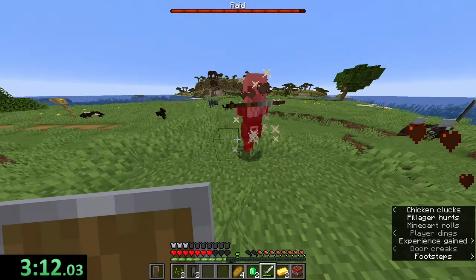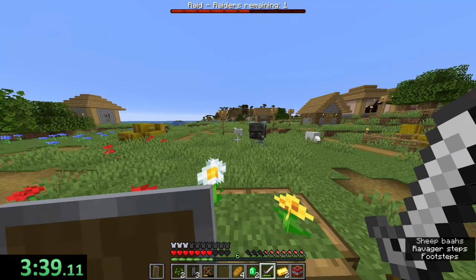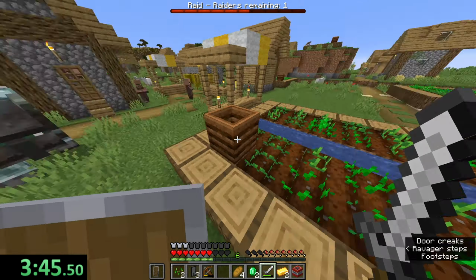This isn't even... This is a 5-round. No way. Oh, no, it's a 4-round. Come get me, Ravager. So not only do you need to spawn near the tower and have a banner guy spawn at all, but you also need to have him close enough so you can run to the village within 30 seconds.